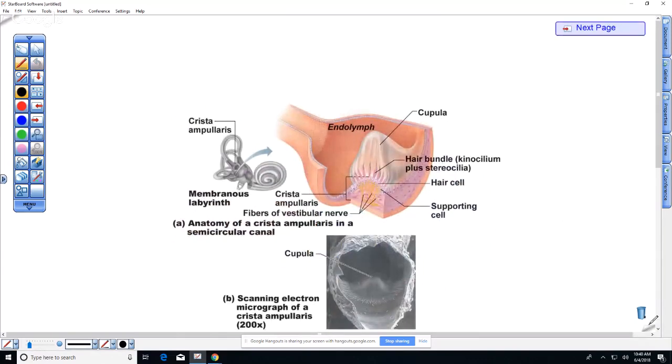So there are no ossicles in the semicircular canals, but they're also part of the vestibule, so they would still be under the vestibule. The semicircular canals have what are called the crista ampullaris. There's 2 L's there, ampullaris. And this is where you have hair cells, and this is a cupula. This is just a mucus membrane.